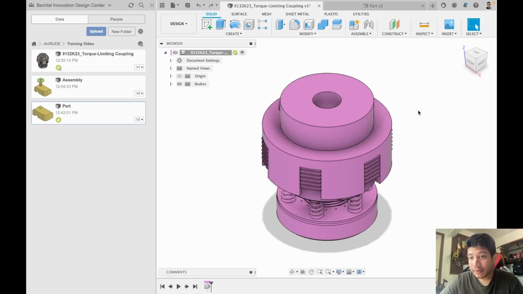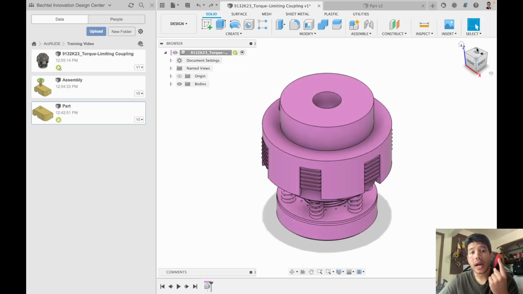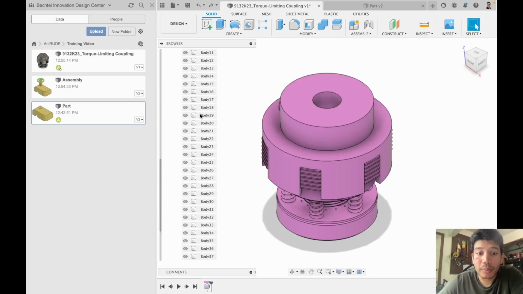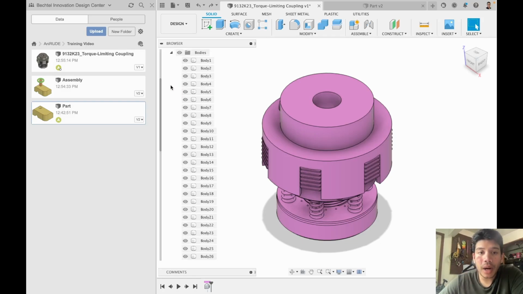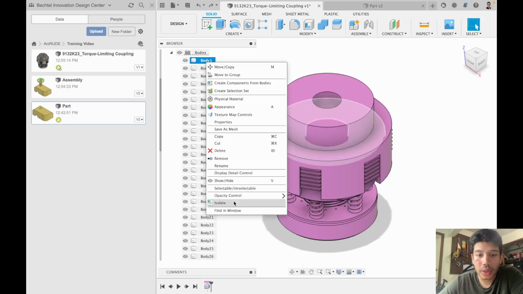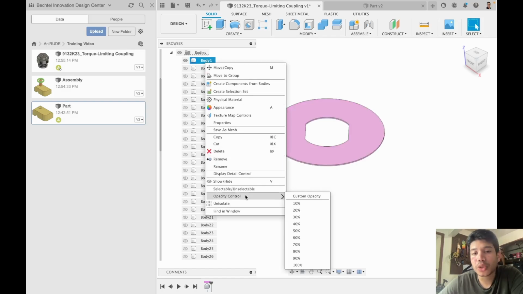Now the next thing you might have to deal with, and this depends on the file that you imported, is that you could have imported two things: either a part, or what Fusion calls components, or an assembly composed of many parts. Now in this case, I'm unlucky. I imported something composed of many parts. So that's not really helpful. That means that I have more work to do. Now if you just had one part, and I can isolate something to show you what that means, so there's just this washer here, you don't have to worry about this step, but if you have multiple parts, you should worry about this step.